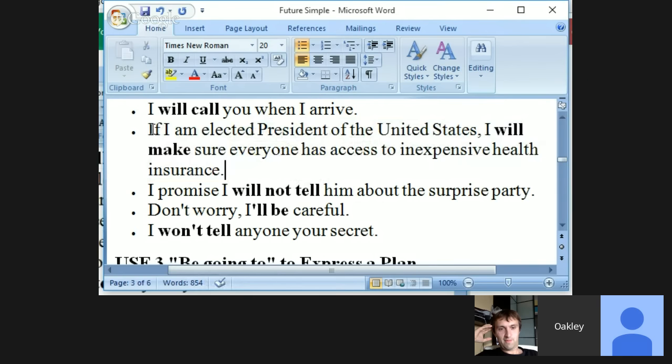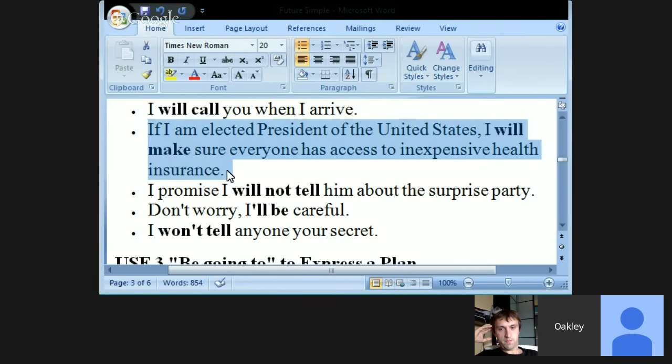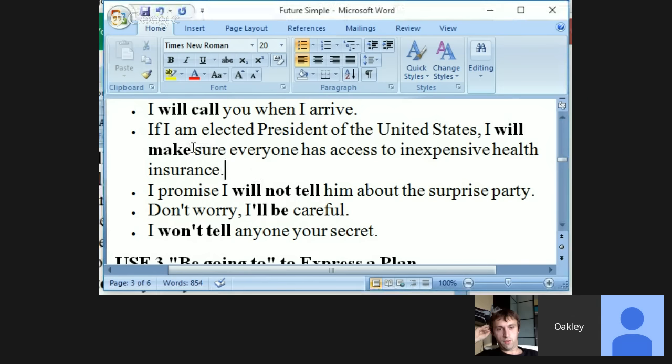Okay, this construction here is, does anybody know, Hajar, Constantine, do you know what special kind of sentence this is? Conditional. You are correct, sir. That is right. First conditional, the real conditional. This speaker believes they have a chance at being the president. They think this is a real condition.